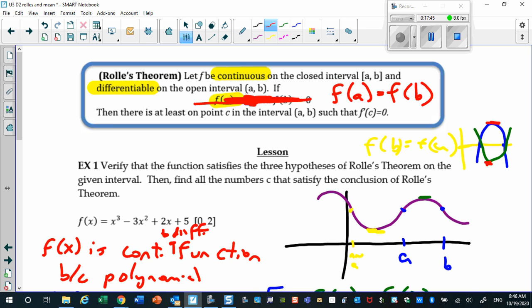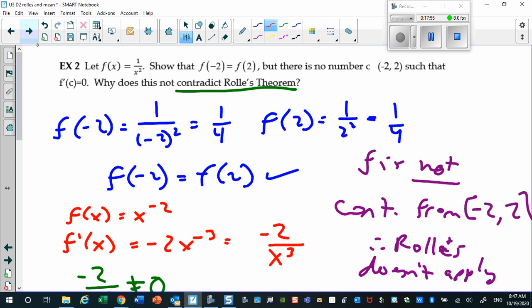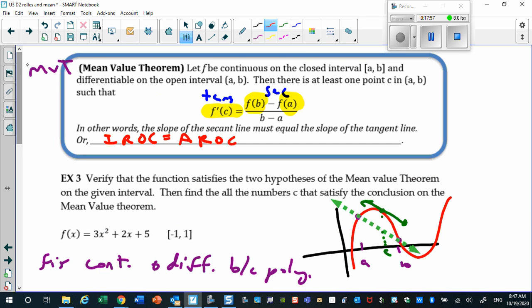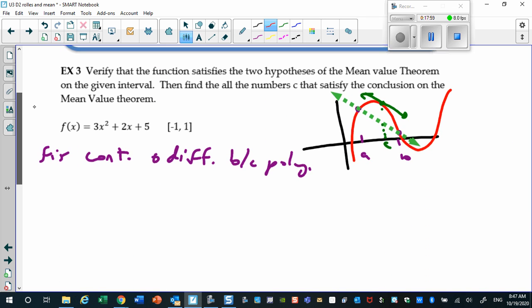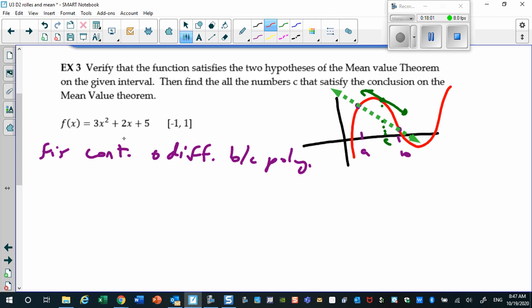A polynomial is continuous and differentiable. The reason that I need to say that is because an absolute value is not differentiable. So that's the issue. It's a continuous function, but it's not differentiable at certain points. So if f is continuous and differentiable because it's a polynomial function, I'm going to do f of -1 and f of 1.